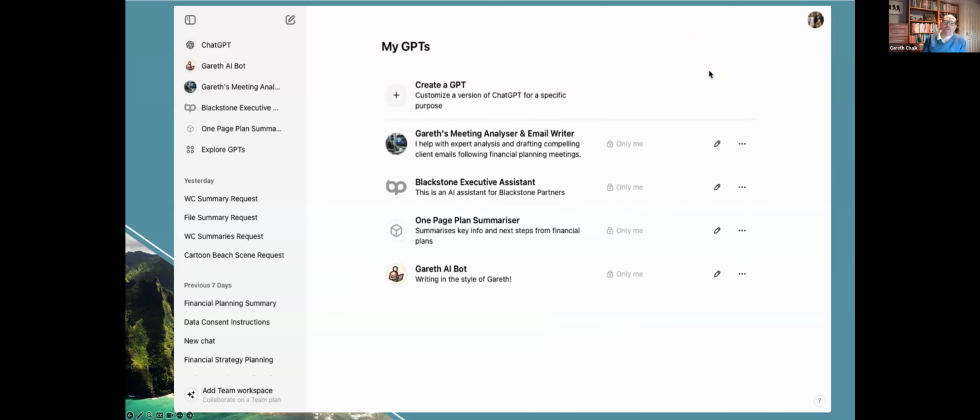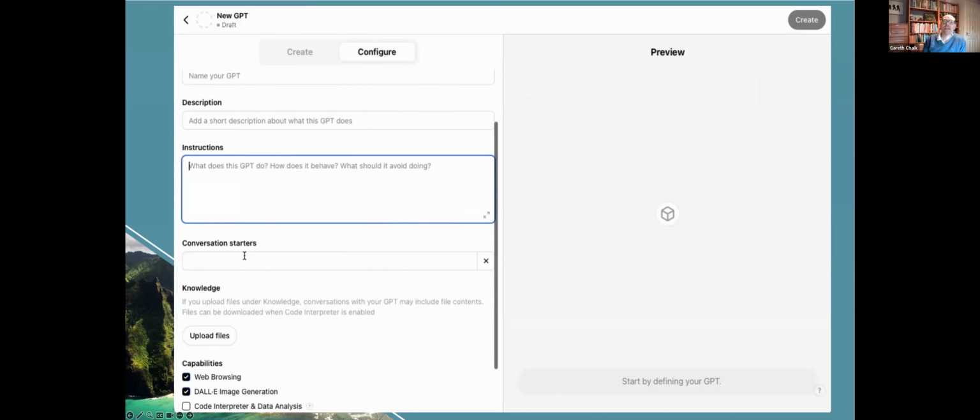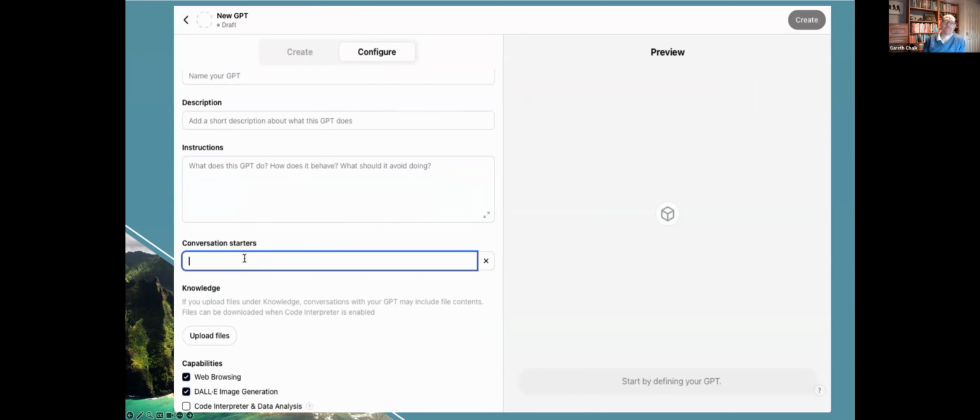And then if you've got the paid-for version, you can build your own GPTs that you can train to give outputs as you want. I've got 4. I'm going to talk about 2 or 3 of them in a second. But this is how you build them. You can give it a name, so if you want to build one for writing newsletter blogs, for example, a description of what it does, and instructions, the more the better.